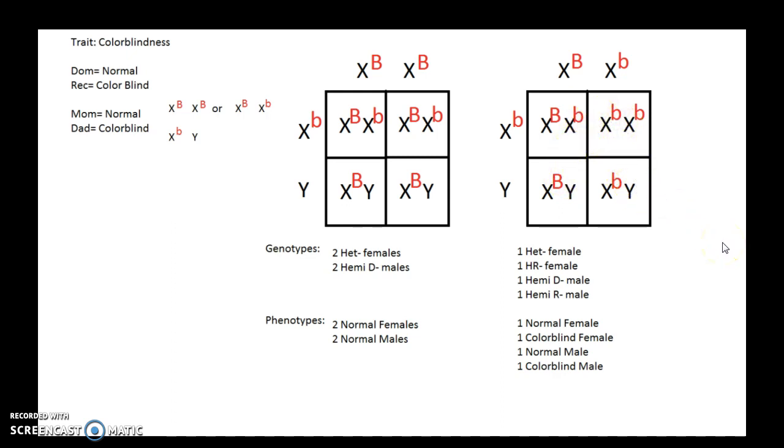So that's how you would do a sex-linked trait. The only sex-linked traits I'm going to give you are colorblindness or hemophilia. That's the only 2 we'll be working with. So if you see colorblindness or hemophilia on a paper that we're doing or on your test, immediately you are putting X's and Y's. Without the X's and Y's, you would be wrong.